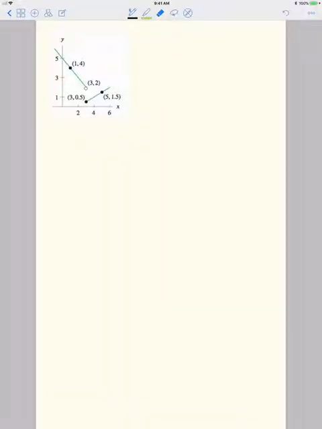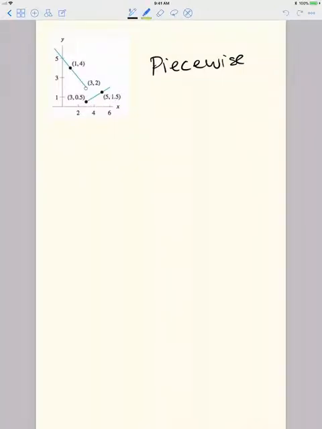In this example, we'll look at finding the equation of a piecewise function given the graph and setting up the restrictions for the domain. So we have a piecewise. There are currently two line segments here on the left, here on the right. So we're going to work on finding equations for those.